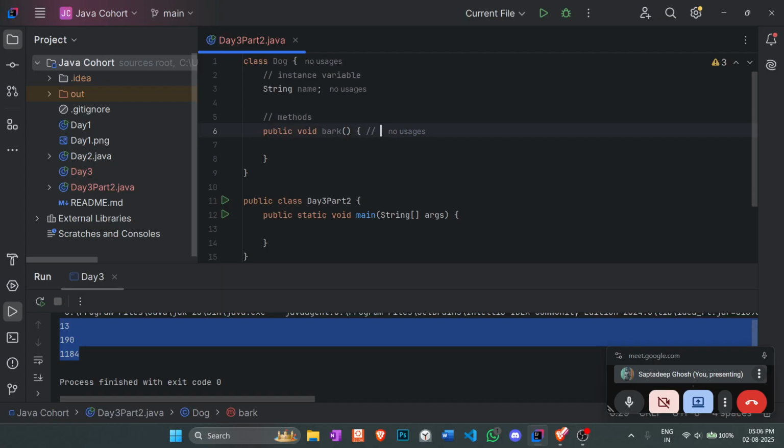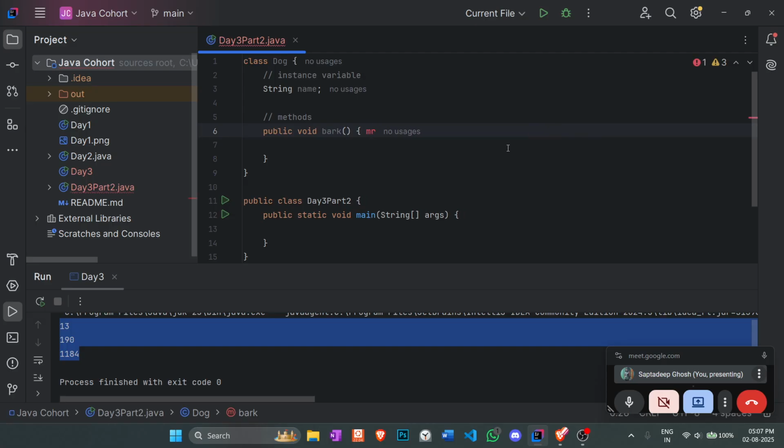First we'll have the access specifier. This is the first thing that we'll have to give. Then we'll have to give the return type. Void means nothing, so it will return nothing.